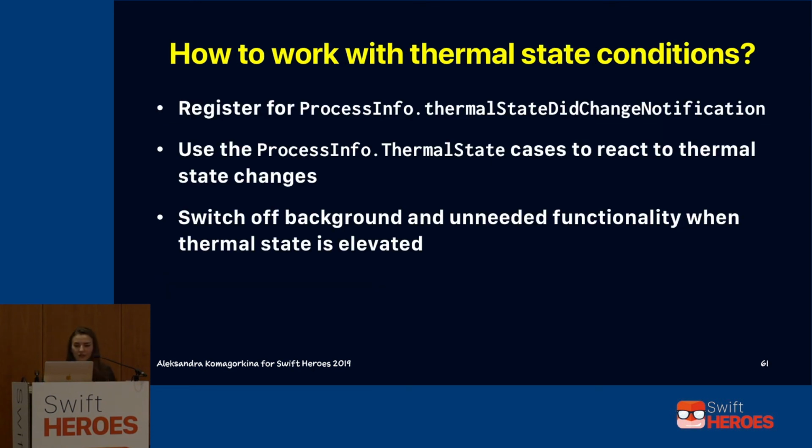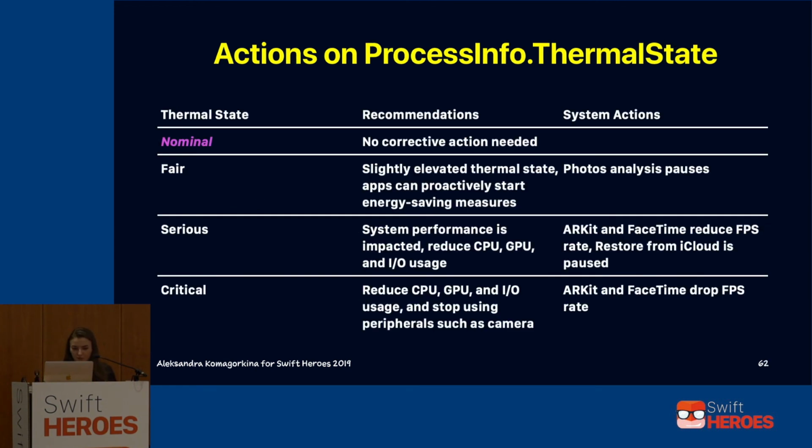So what you can do is register for thermal state change notifications, and you can now look at which state the device reports to your app and consider scenarios like device warming, because the system will know how to react to an increase in the temperature. So we have these device conditions. In a nominal state, the device is at normal operating temperature, and there is no need to try any corrective actions in your app.